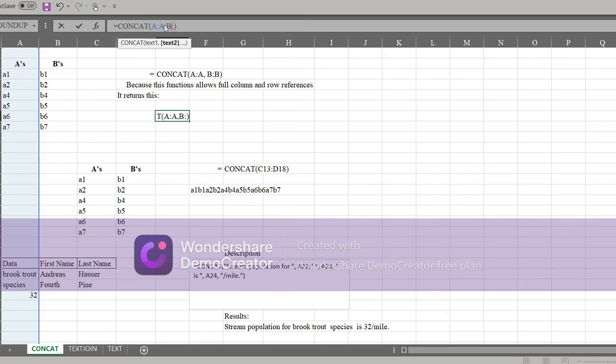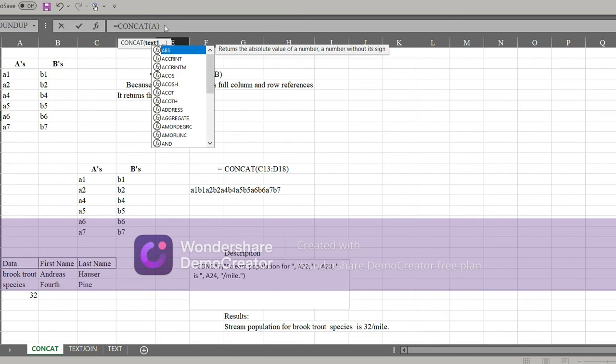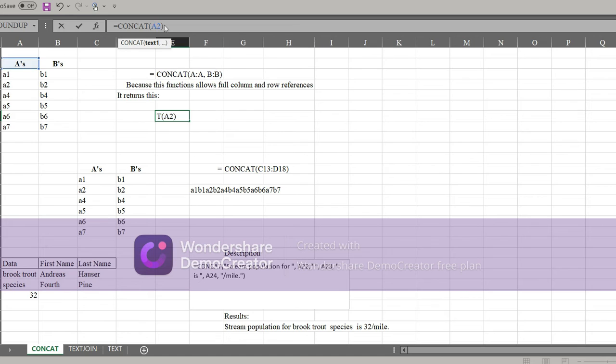Okay, let's just go back a little bit. This is one of the approaches that you can do. So I would do A2 to about B8. That's B8. Selecting the whole thing. Now you're able to see that Excel took and combined these two columns, where you can see it's going back and forth. You got A's, B's, A1, B1, A2, B2, A4, B4, A5, B5. So that's how it did it, and that's how it strung it together.